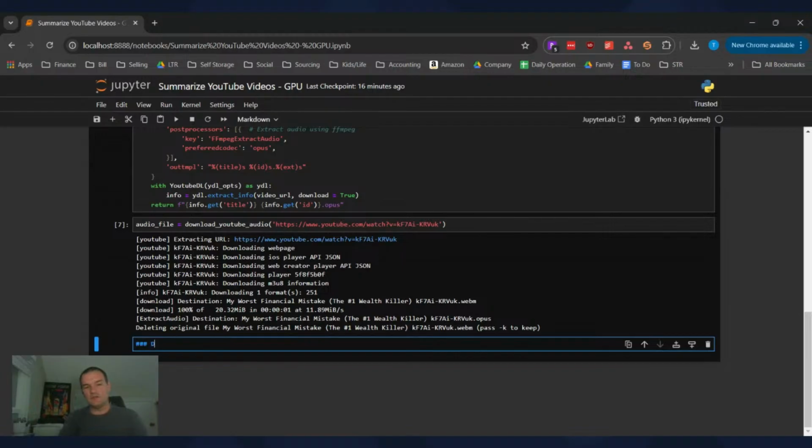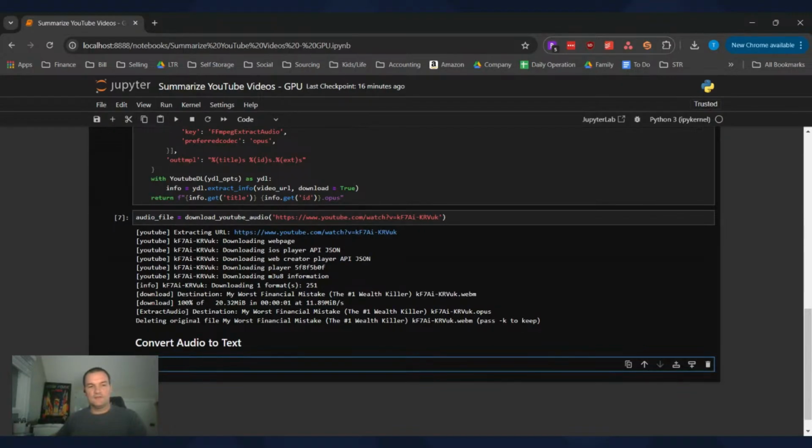So that's basically the first part already complete. The second is then convert the audio to text. We said we're going to use the Whisper model to do this.